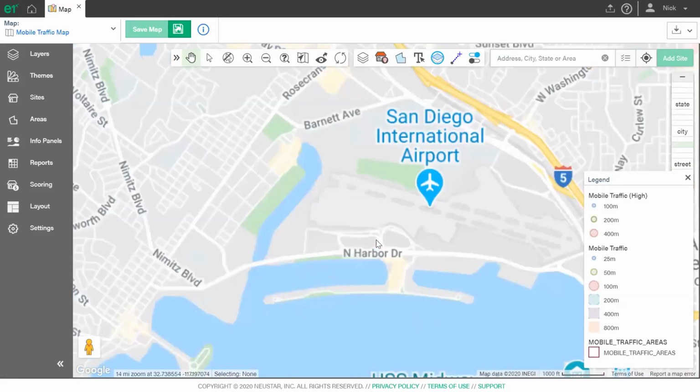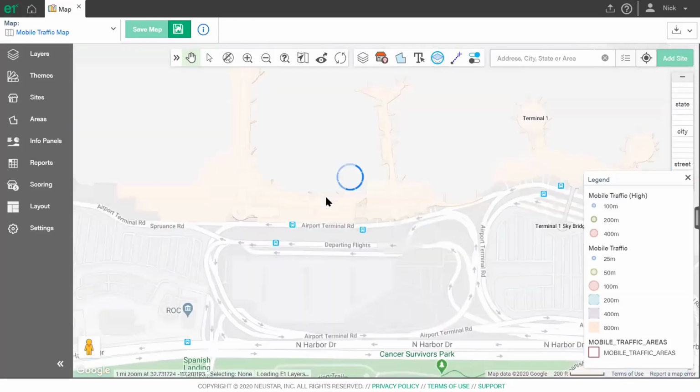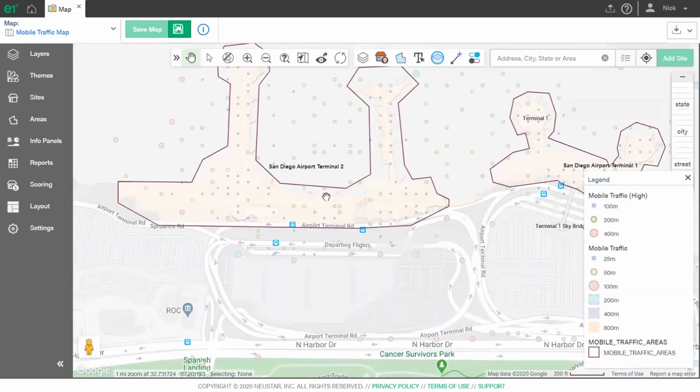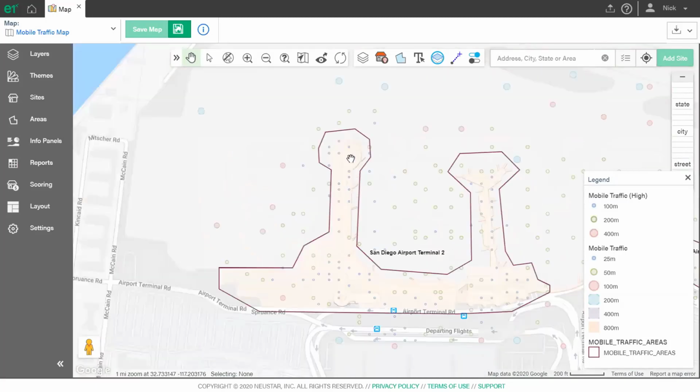I have basically Terminal 1, and Terminal 2. You can get really close to the terminal and see the different parts of it, and we have these data points. We have a lot of detail around the terminal area. You can see most of the mobile traffic volume is happening at the terminals themselves. As you get further away, some of these points on the runway are just people sitting in their plane, and it's capturing somebody working, capturing those device locations.